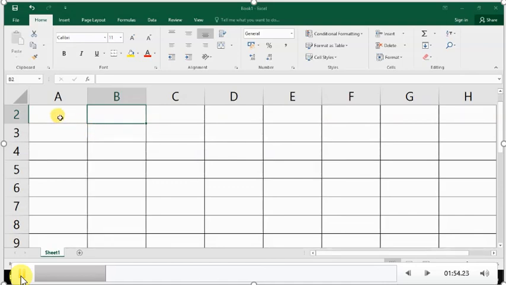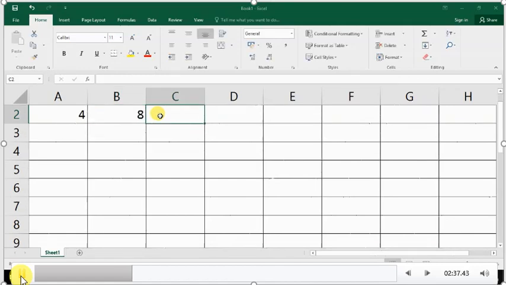Now let's do some simple mathematical calculations over here. We said Excel is mainly designed, or spreadsheet applications are mainly designed, for mathematical calculation. So let's look at an example over here. We will try to enter some numbers in some of the cells and add them up. So let's take the first cell. We are using cell A2. Let's enter a number 4. Then in cell B2 we will enter 8.